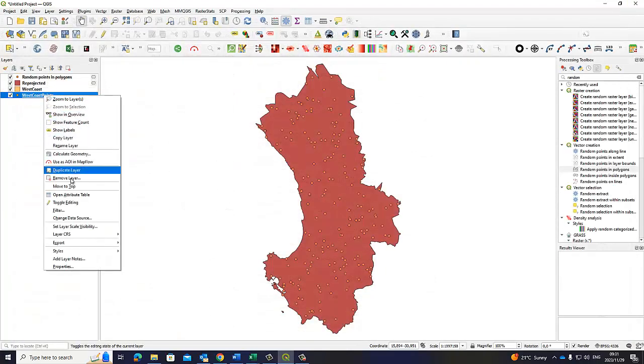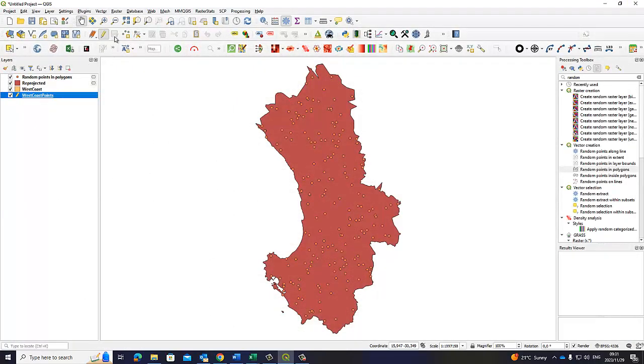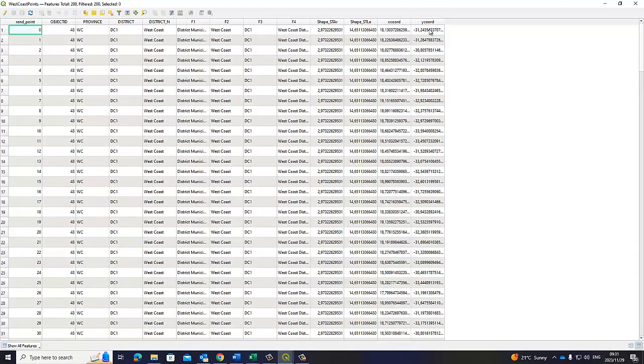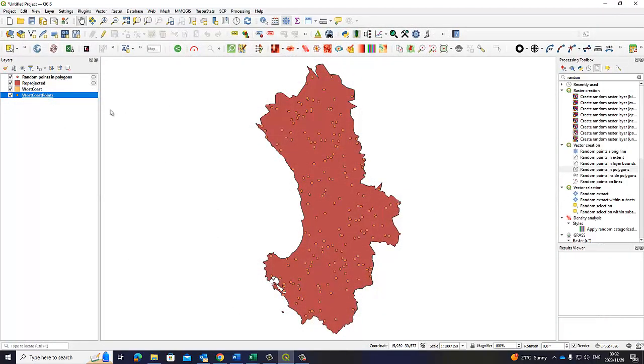Ultimately, what we want to get to is, if I open this, this is already one that I've made. You'll see there's the X and the Y coordinate and the rand. In this case, I have changed it so that it's not underscore ID, but just rand. So the three important points of the random points is that I have a unique identifier for each and every single location, and each location has an X coordinate and a Y coordinate. So that's very important.